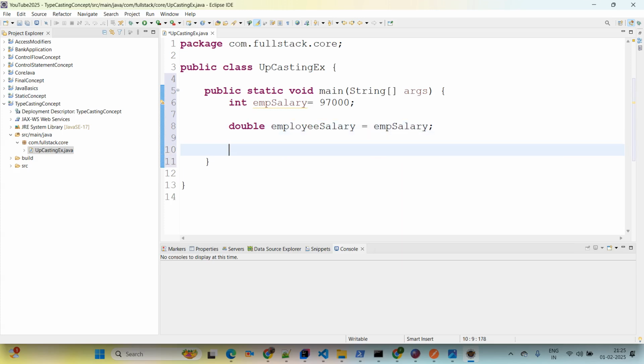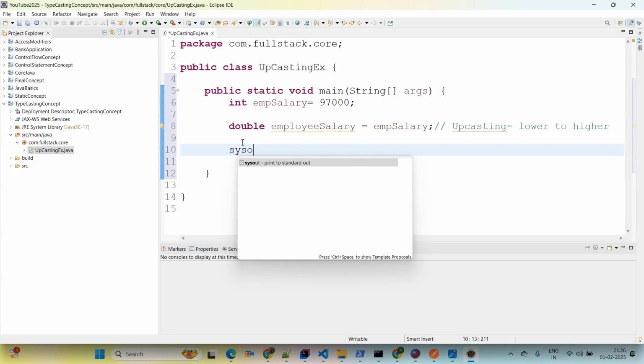Here we are converting into double. This emp salary is the integer type, and we are trying to convert it into the double employee salary. That is called upcasting, which means lower to higher. Here int is lower and double is higher. That is called upcasting.